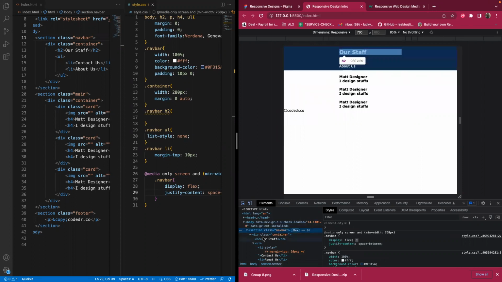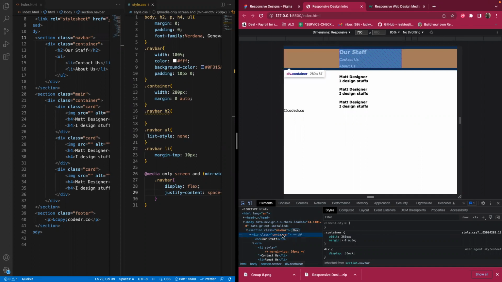So this is it. We applied it to the navbar. Did you see? We applied it to the navbar, and then this is where we want it, in our container. Please just give me a minute.